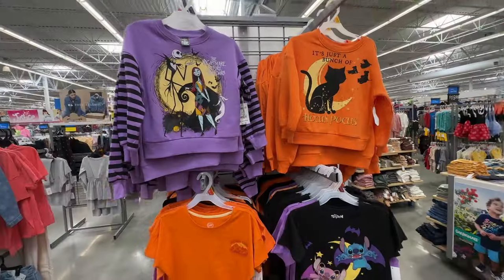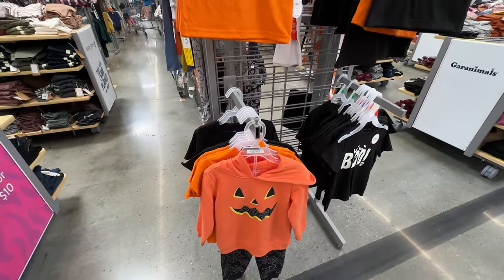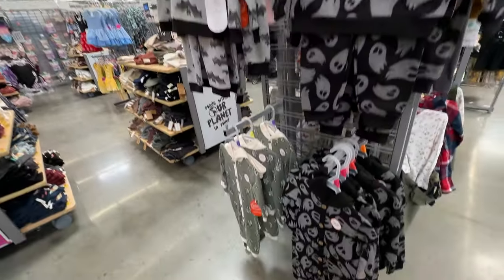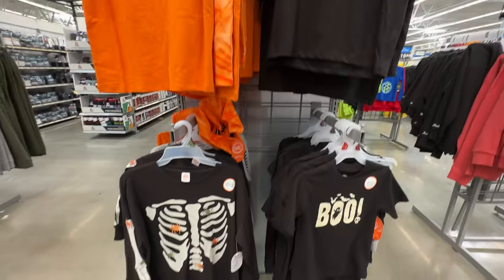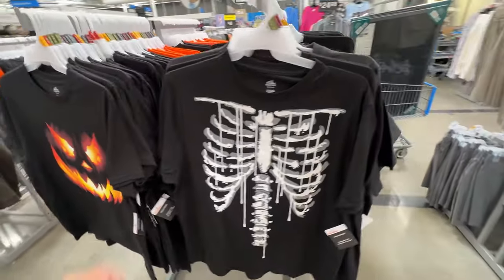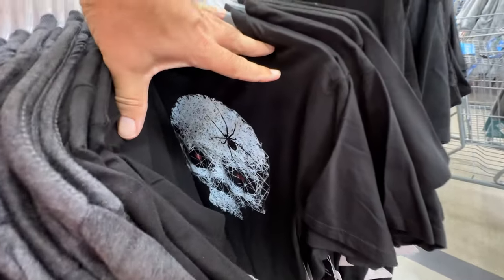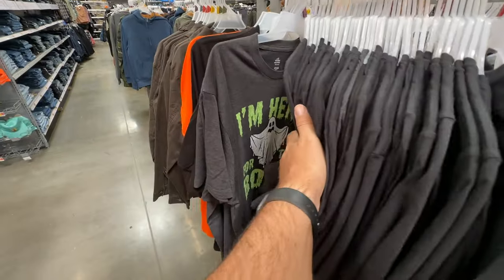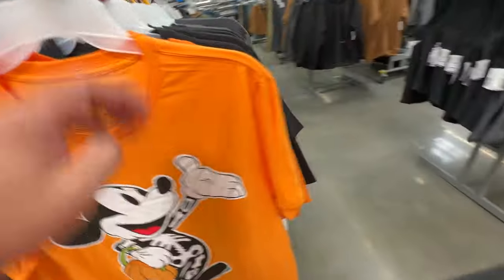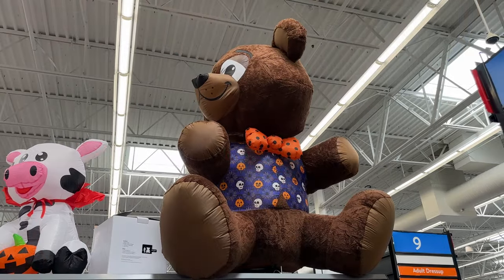A couple of different blankets, and then we've got some clothing — lots of different clothing for lots of different people: kids, women, men, and anybody in between. I will admit I buy Walmart t-shirts for Halloween every year. I think they are fantastic for the price point — they're usually only about $7, a little bit more if you want the ones with Disney or other licensed merchandise. I get comments asking me all the time where I got that shirt, and it's usually Walmart. They had several different horror movie shirts this year — Friday the 13th, A Nightmare on Elm Street — so check that out if you're a horror movie fan.